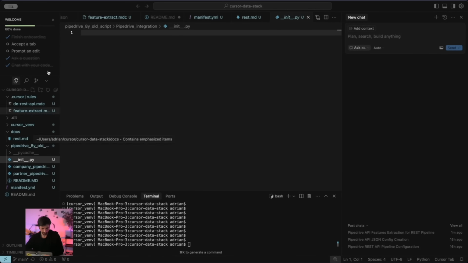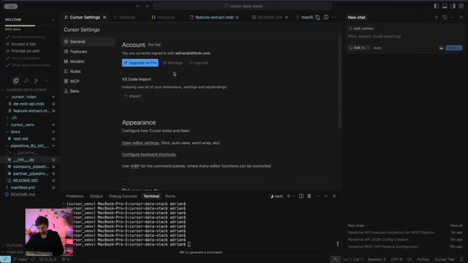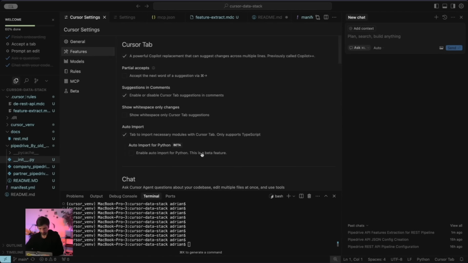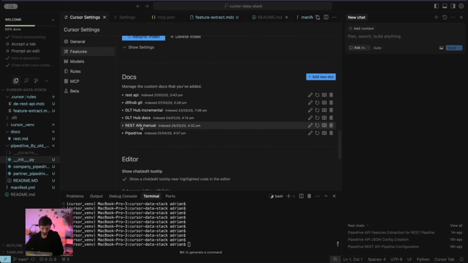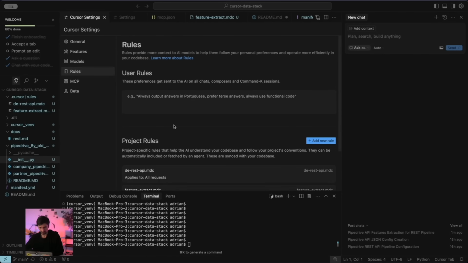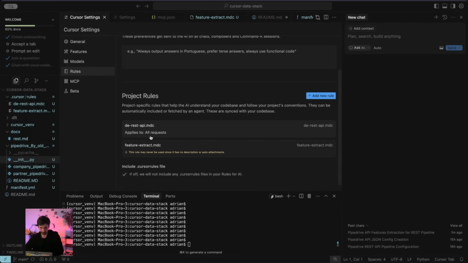Then we have actual documentation, so I configured this to add docs: dlt hub docs, REST API docs, manually, and Pipedrive, which is the pipeline that we'll use. And I added our two rules, one to create REST API and one to extract features.